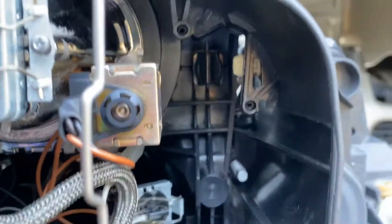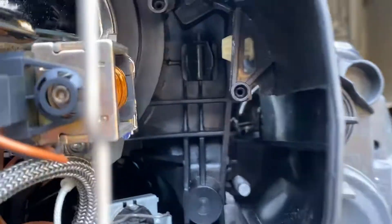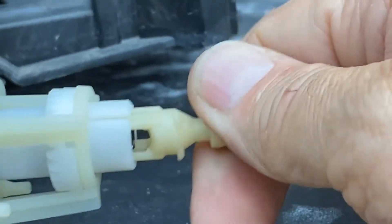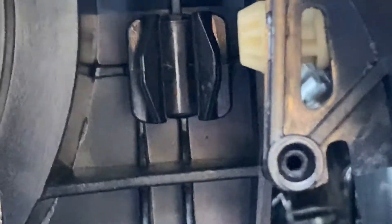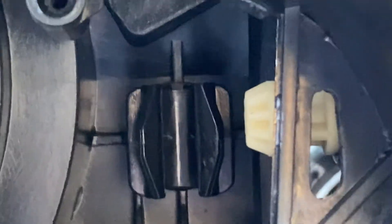First you have to get this ball right here into that socket. This is where I screwed up when I put them in the first time — this is why my lights were aiming down, it's called dipping. What you want to do is take this and push it downward towards you, so this comes closest to you. Then you want to screw this out so it gets longer — all the way out. Doing that will allow you to slip that from the bottom up where it locks in, and then you can put this plastic housing in its proper place.